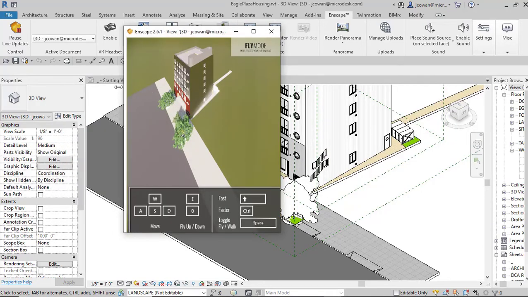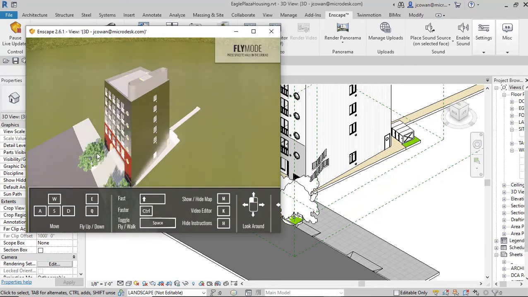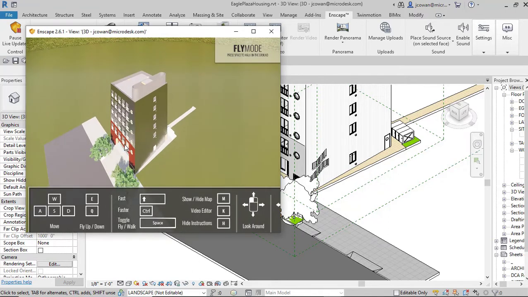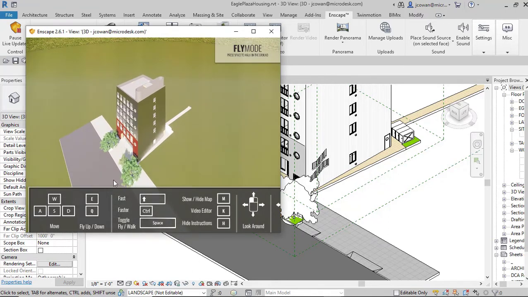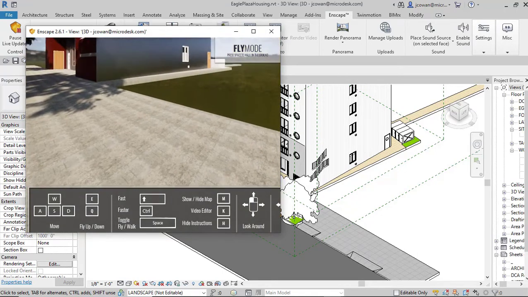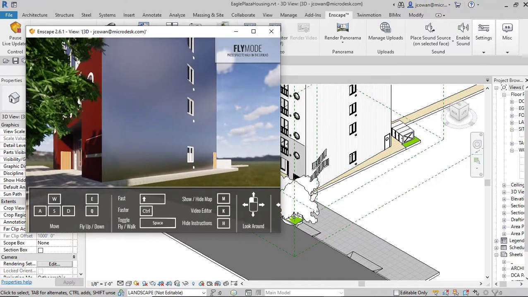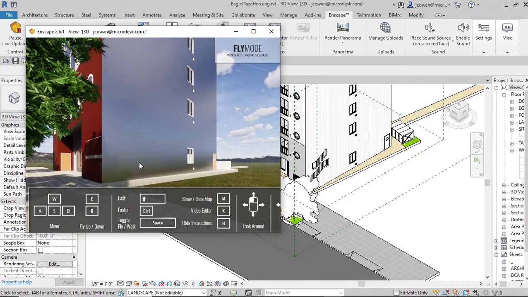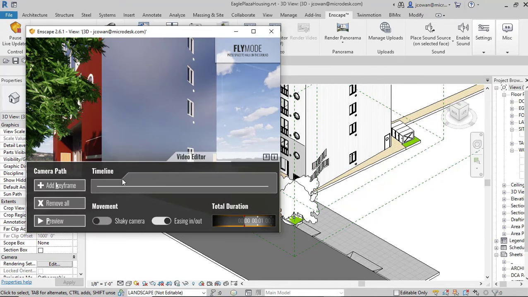So this is a live window of the model, showing the materials and the time of day and all the rest of it. And I can click on a surface and hit the space bar to position myself with gravity standing on the ground.